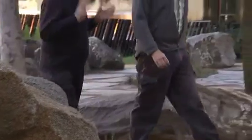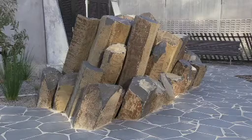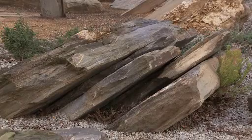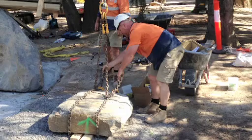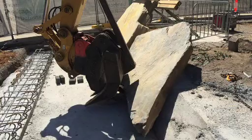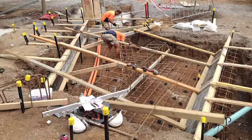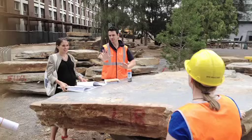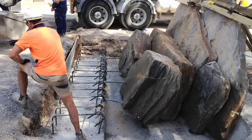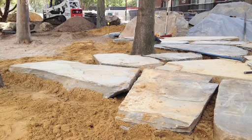So, James, how is the garden laid out? Well, it's inspired by the geology of Victoria. And we've got about 500 different rocks here, weighing up to 13 tons each. And they represent about 13 different areas here in Victoria. Some of the rocks here weigh about 13 or 14 tons, so we had to get cranes to bring them in. From right at the beginning of the construction period until we were actually able to open the garden to the public and to our students, it took around about a year, which meant that myself and my colleagues who were working on the garden had to be down here literally every day during that whole process, just to make sure that every one of the rocks with its own orientation and its own position in the garden, every one of those 500 rocks had to be put into the right place.